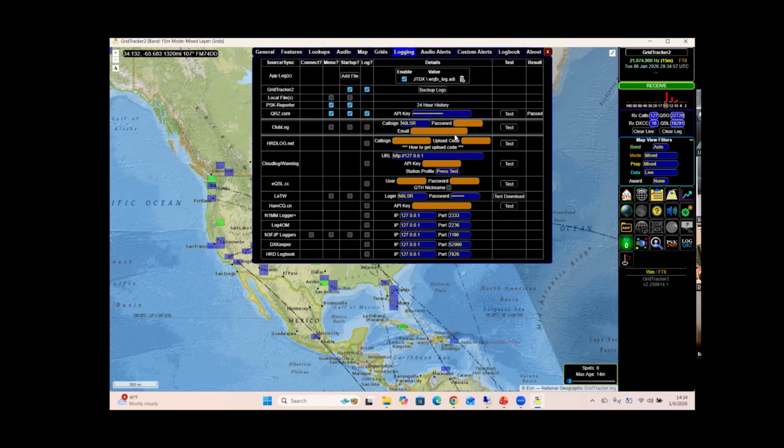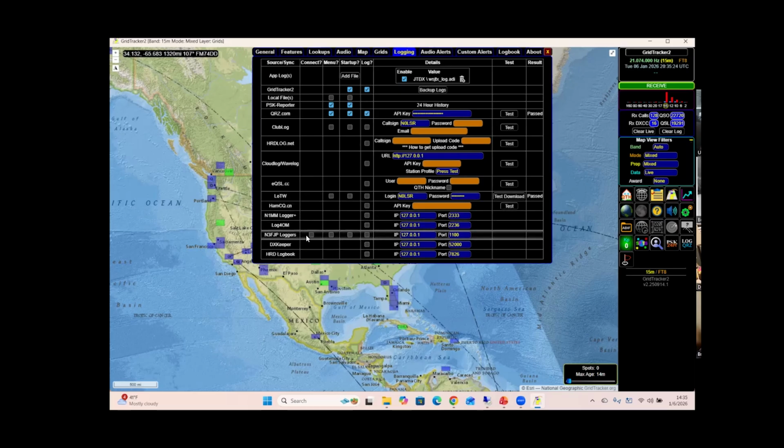You can exchange data with Club Log, this is some Ham Radio Deluxe, I think, and there are different ones like eQSL, Logbook of the World. You put in your login credentials and test that, and you can get the information.